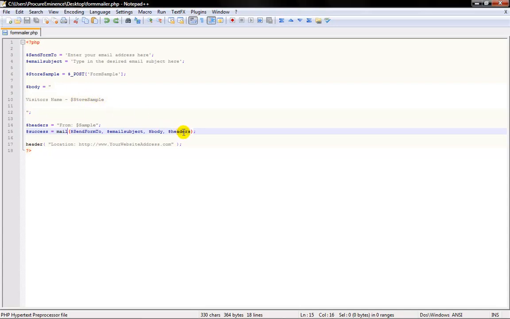And then lastly, the header, which basically tells us who sent the email. We'll get the information from the user, and I'll show you how to store it properly and get it in here. When you get the email, it'll be from that person, but you can see that the email came from the website in the subject line, so it won't cause any confusion.